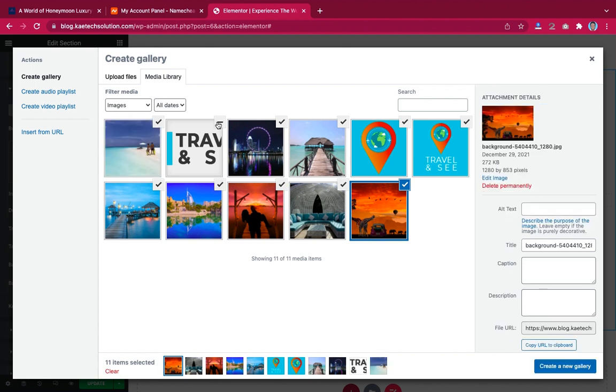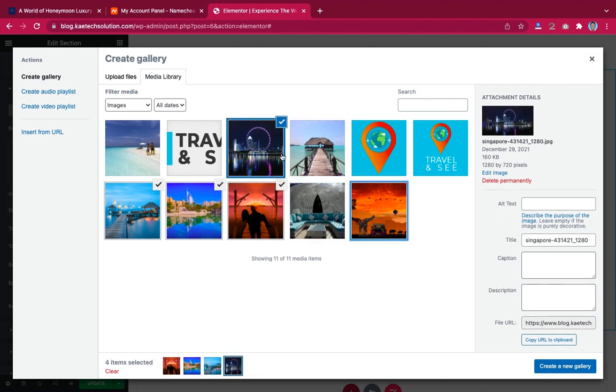Yes, very good. So I'm going to unselect some of them and then just use a few for the home page. Let's say I want to use 1, 2, 3, 4 for the home page. So I'll just select them and then click create new gallery.